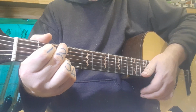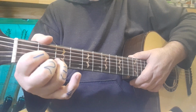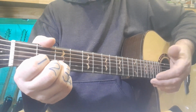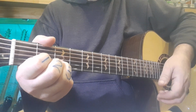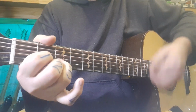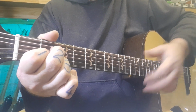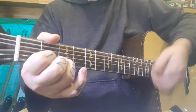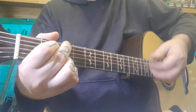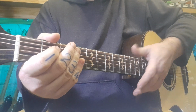2 and 3 and 4 and. Now what I'm going to do is take it the whole way through twice in a row, super slow, so that you can play along with, and let's see how it goes. 2 and 3 and 4 and, speed, 1, 2, 3, 4. Must be 4 times in a row.